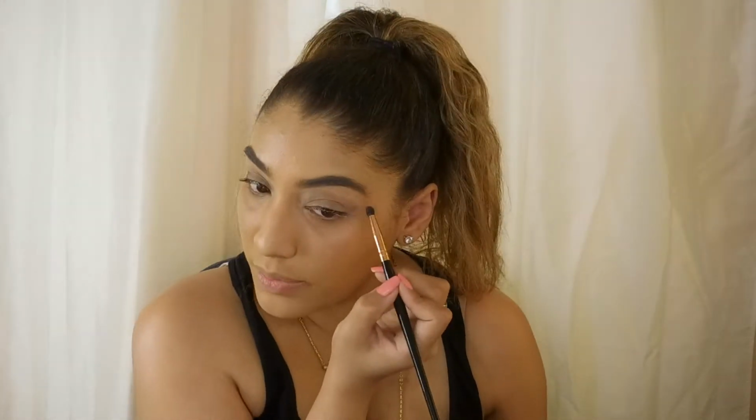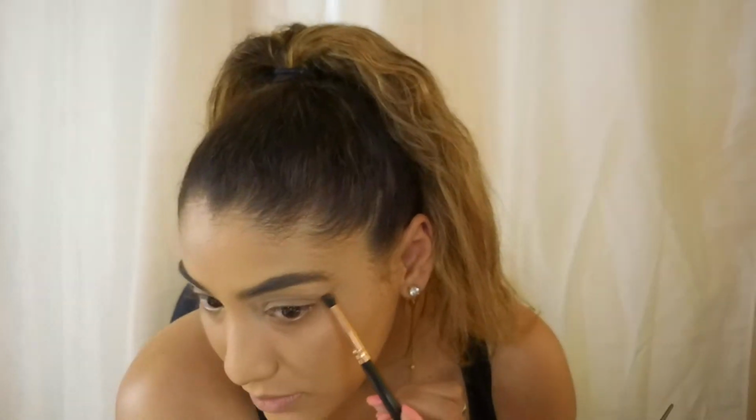And I'm just gonna start at my inner corner and outline that place where I would normally wing, pretty much. And ooh, this primer is super sticky. This might not have been the best eyeshadow primer to do this look with. Okay. They're also just cool tone. There's only one shade that I think is a little warmer, so let's go in right here on this last shade, Fate.